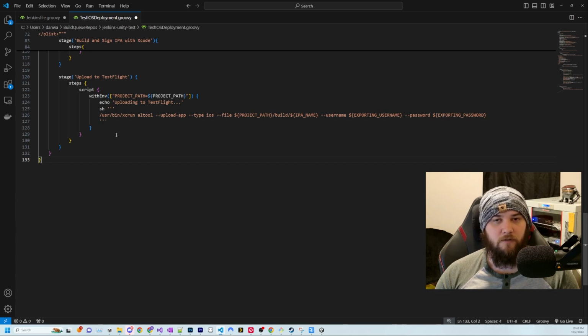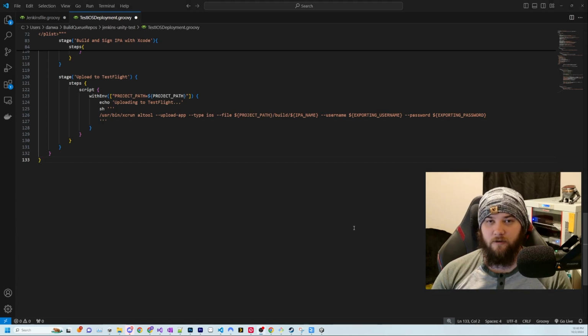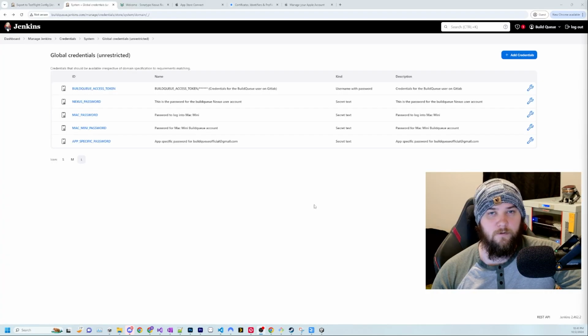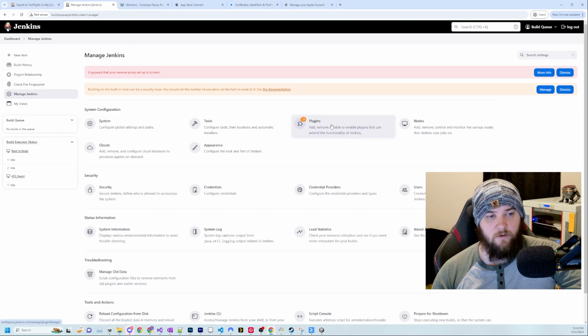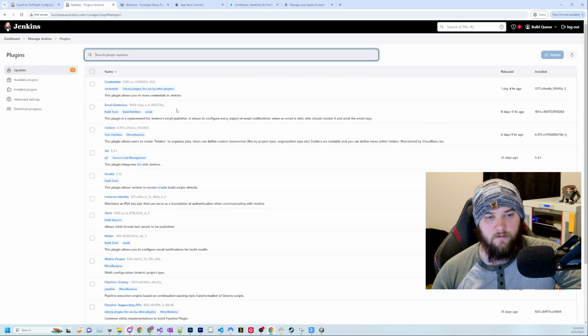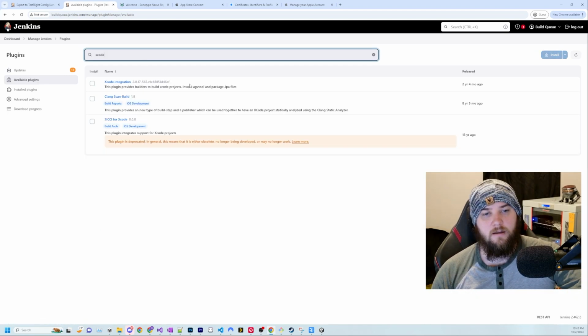So let's go back over to Jenkins. There's something that I want to talk to you about over there before we really test this out. If you have ever exported anything in the past to the App Store using Jenkins, you're probably aware of a certain plugin. So I'm going to select Manage Jenkins. I'm going to navigate to that plugin. After you go back to Manage Jenkins, go to Plugins, Available Plugins, and here at the top, after you type in Xcode, there's a plugin that's called Xcode Integration.